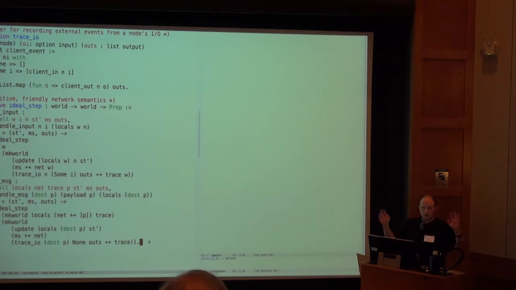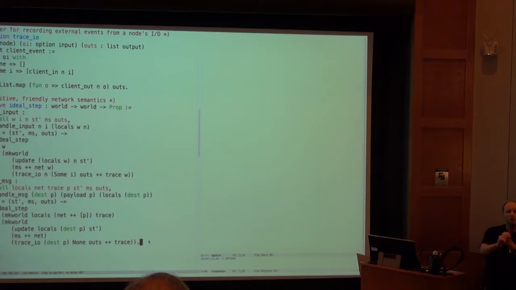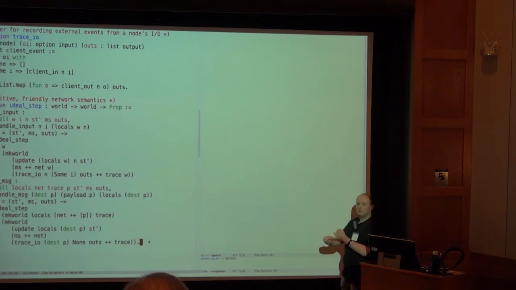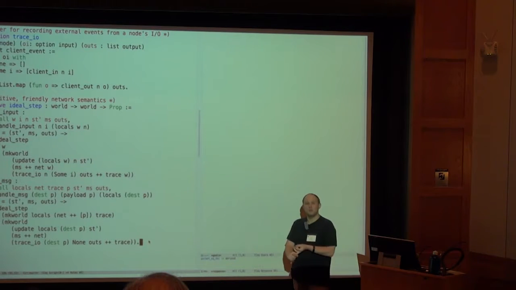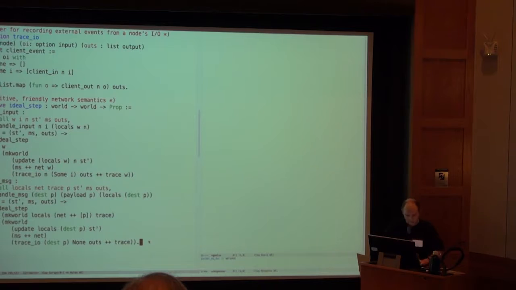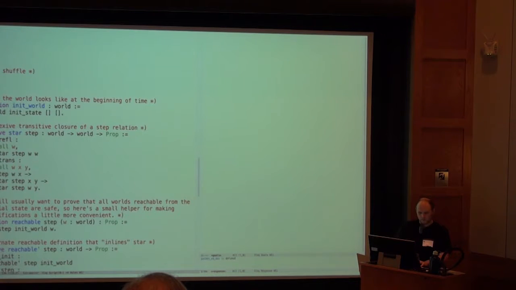Okay, great. So what have we done so far? We figured out how we're going to model, how we're going to define implementations of distributed systems. Right, we've seen an implementation of a distributed system, and now we have semantics for distributed systems. So we can talk about what they do. Now down here at the bottom, we have all the sort of normal stuff. There's the initial world, and there's a reflexive transitive closure of the steps.